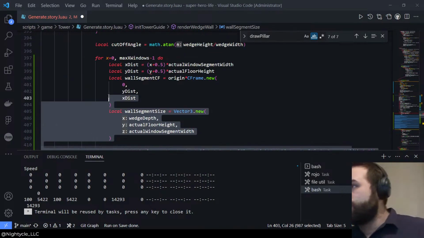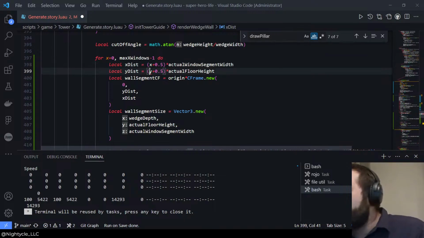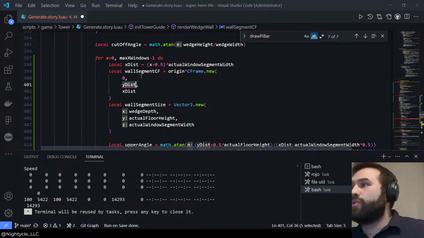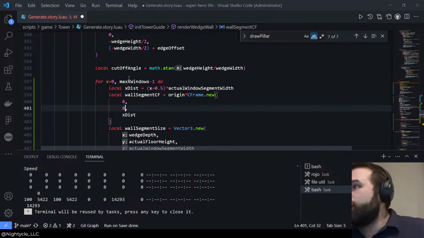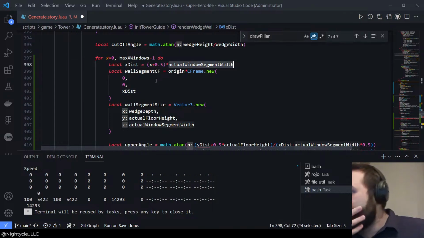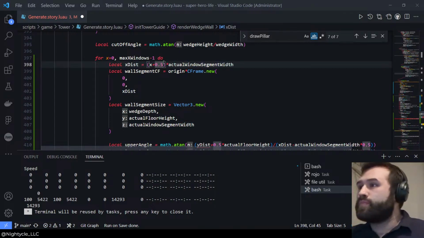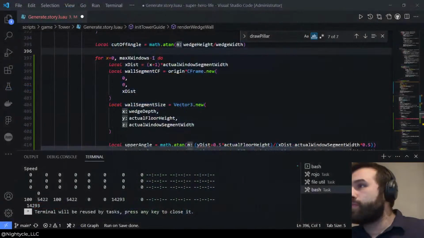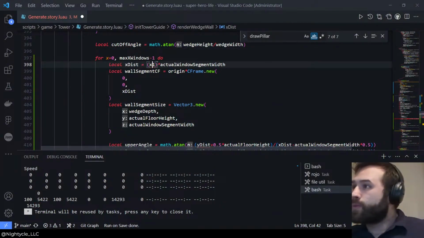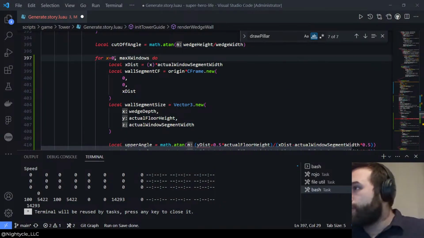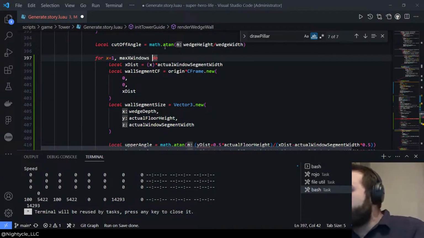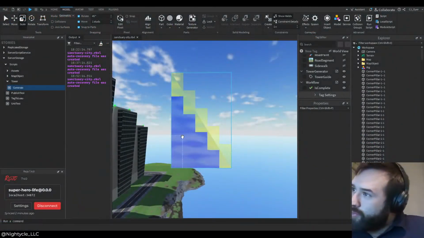Okay, so wall segment size, origin 0. Okay, so from there we add 1.